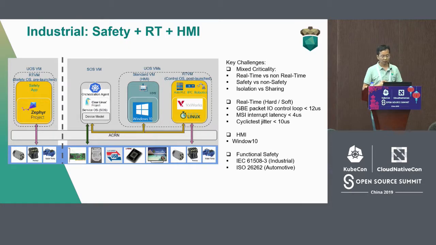What are the difficulties we'll come across? First of all, mixed criticality. It integrates real-time and non-real-time, giving us lots of complexities, because real-time needs to prevent interruptions. If you are executing events and accessing cache, and Windows is also accessing cache, the L3 cache, then the cache would be influenced. Within the cache, there would be influence, and for the next access or execution, this data or commands need to have some changes, and the real time will be influenced. So this is the interference, the biggest challenge for us to deal with.